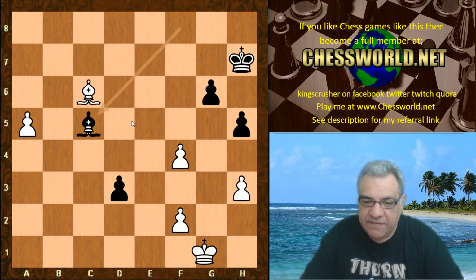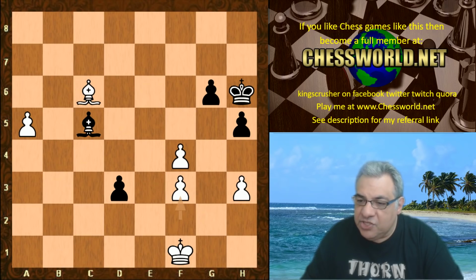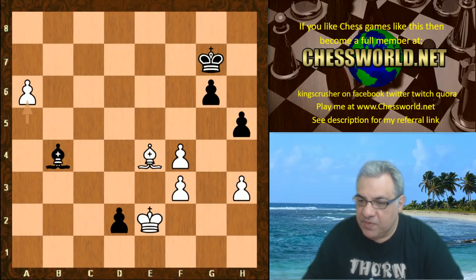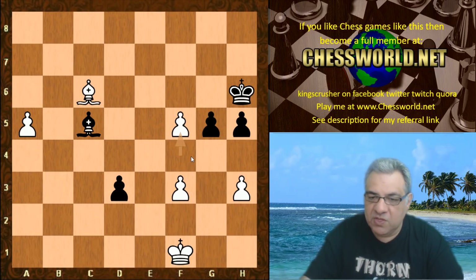Bishop c5, king f1, king h6, f3, g5 is played. On king g7, then bishop e4, d2, king e2. This position, white's getting a big advantage. Let's see. So f3, g5 was played. And we have f5, so keeping the pawns intact, not taking on g5, that would invite the black king in to be quite aggressive. So a very important move here.